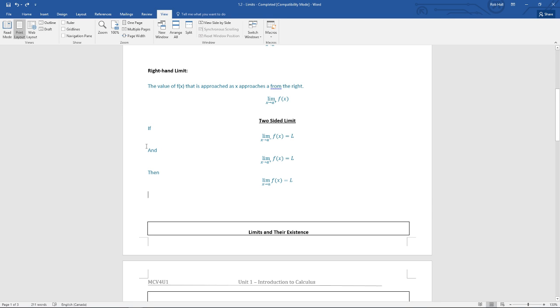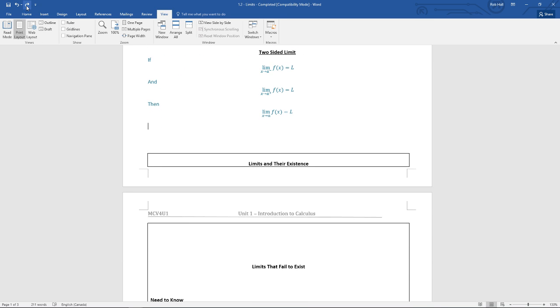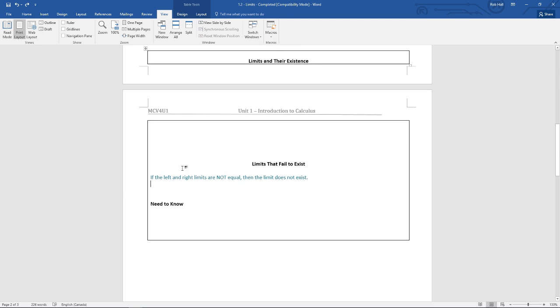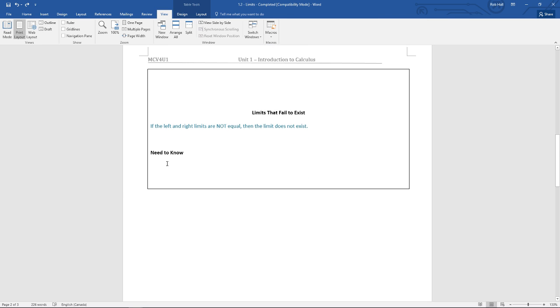Okay, to have a two-sided limit, which you never actually call a two-sided limit, we just call it the actual limit. We just say the limit. You have to have that when you find the left-hand limit, okay, and you find the right-hand limit, if the two things are equal to each other, so in this case they both equal L, then the limit itself equals L, or the two-sided limit equals L. Okay. So, if the left and right limits don't equal, then it's just that the limit does not exist. Okay?